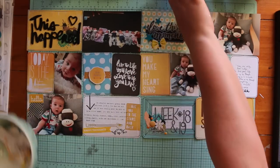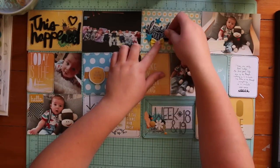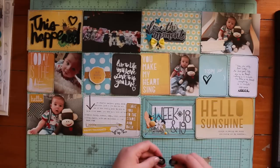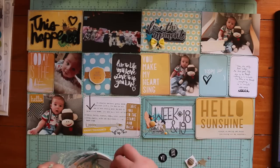So that's my goal. That means I've got to do 26 weeks of Project Life, pretty much, because I divided it in half. But the first album had a lot more pages for some of the weeks, like the first week in particular had like 6 spreads or something, because there were just so many photos.